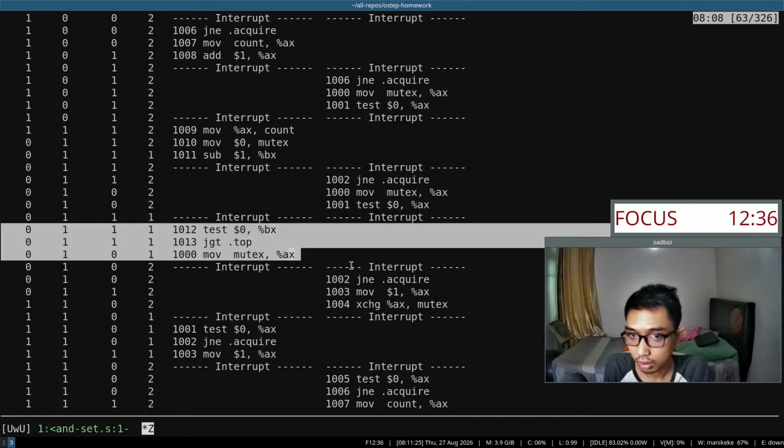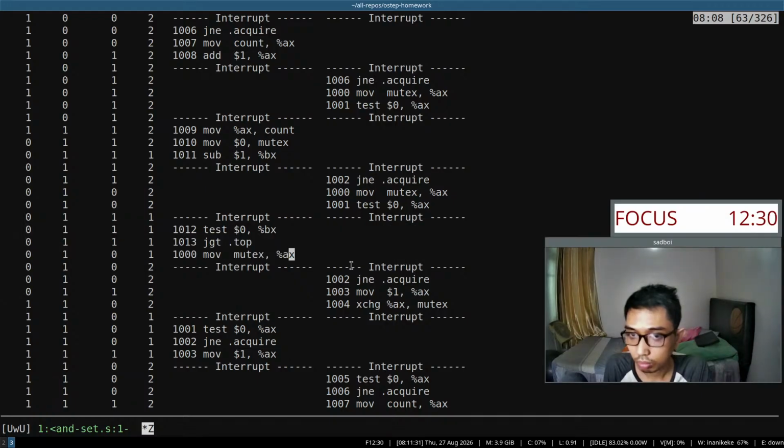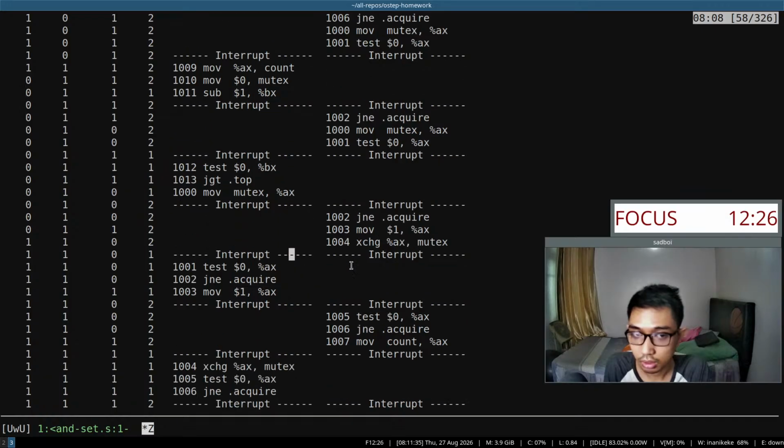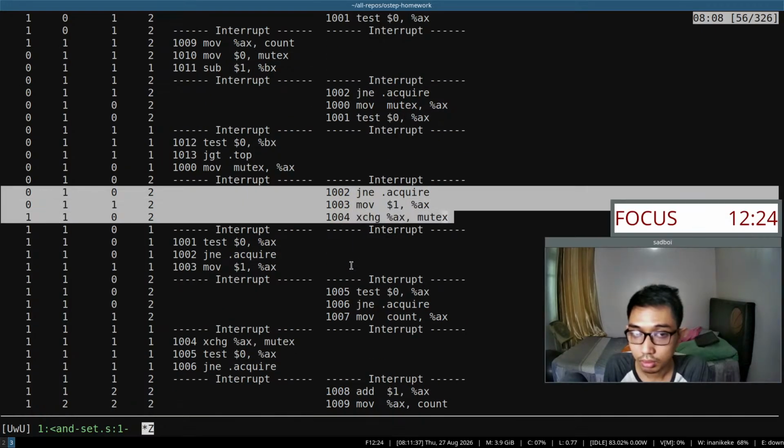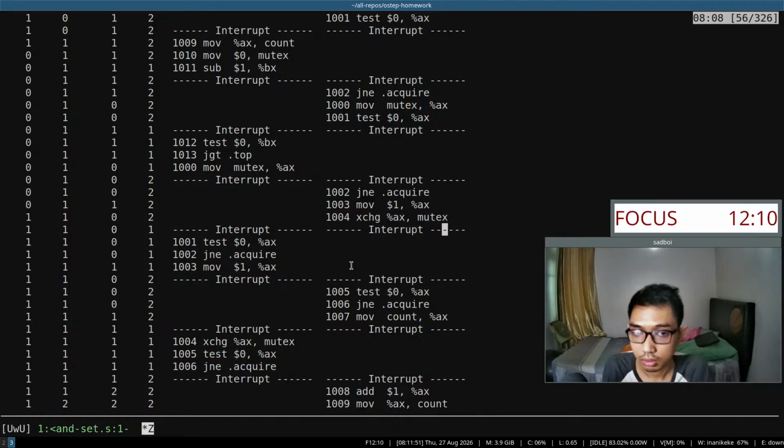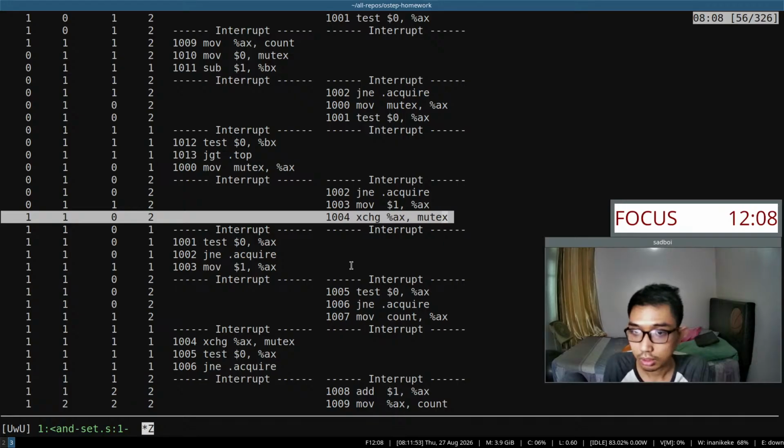Okay, and this one, oh, back to check again, check the mutex again. And then on thread 1, we got the mutex here.